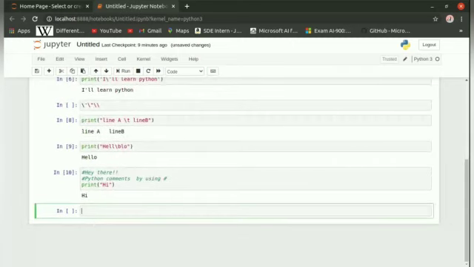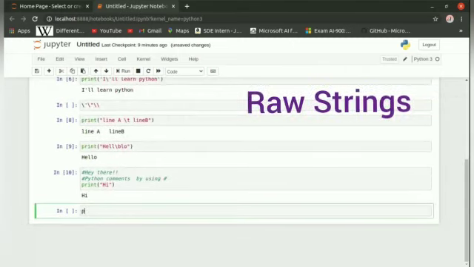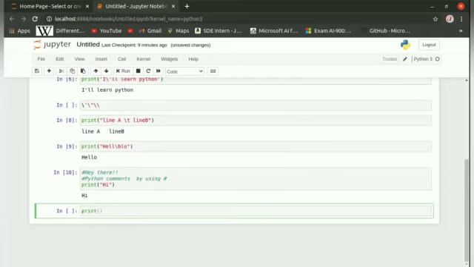Now switching back to raw strings. What are raw strings? We just have studied about escape sequences. The disadvantage of escape sequences is that you cannot simply write backslashes. You will have to specify double backslashes every time in order to print one backslash. So what this raw string or this R syntax in Python represents is you can simply print whatever is written inside a single quote or double quote without specifying any backslash or whatever escape sequence it is.